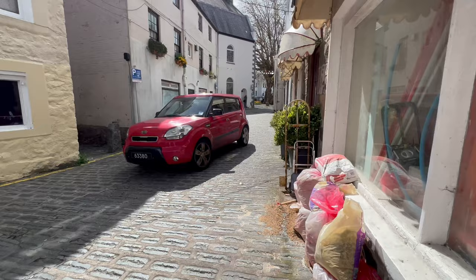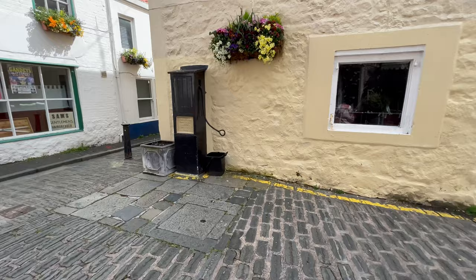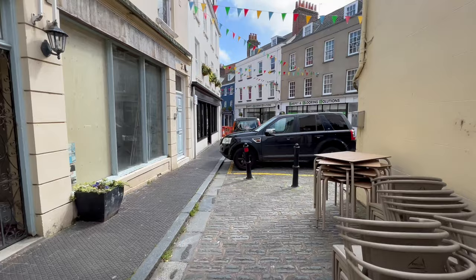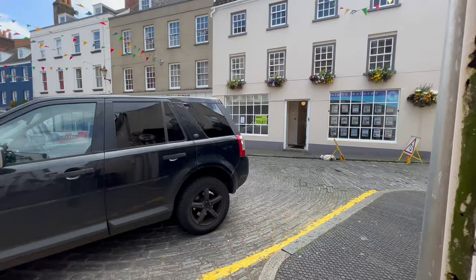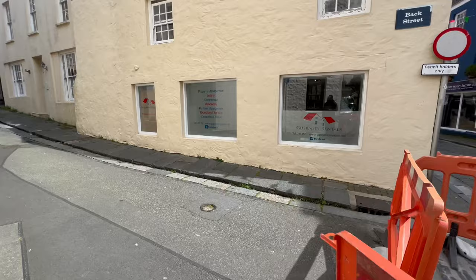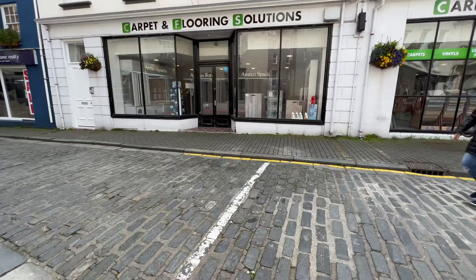I'll wait for this car to get out of the way. You see these around - there's another one at Trinity Square just further up - little water pumps. Very narrow little roads. Apparently there's loads of properties and businesses to let or empty places at the top of Mill Street. Let me know if you've ever been to Mill Street, leave it in the comments below. This is like the back roads - the back streets, as I call them. And look at this sign - it's even called Back Street! Funny.